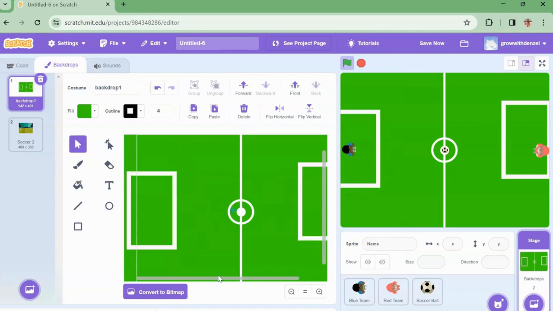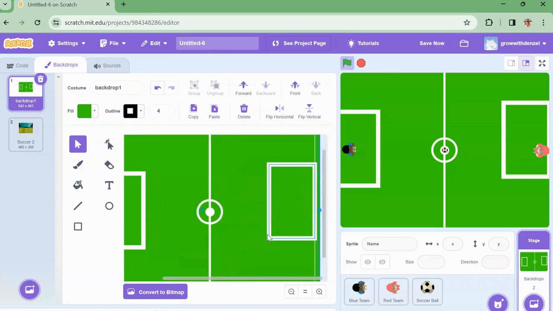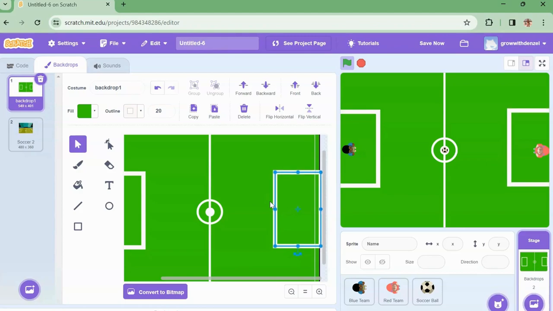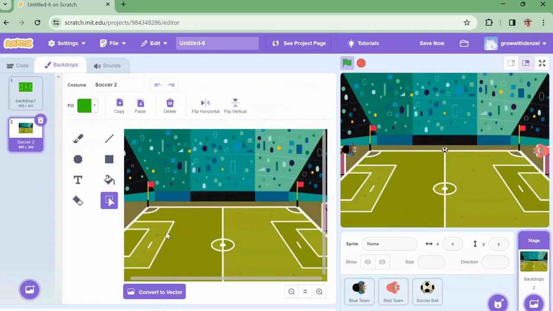And you go all the way here. You make sure it's on the other side. You make it go down and you shift it back. And you make sure that it's on the right side. If it isn't the right size, you can make it bigger. Also, if you feel like it's the right size, you can leave it and you can check the field again.